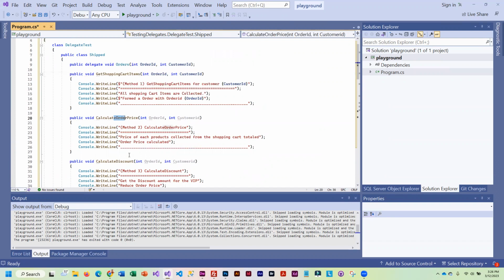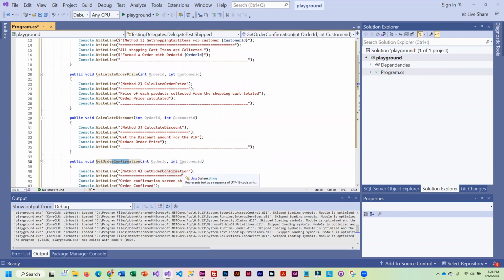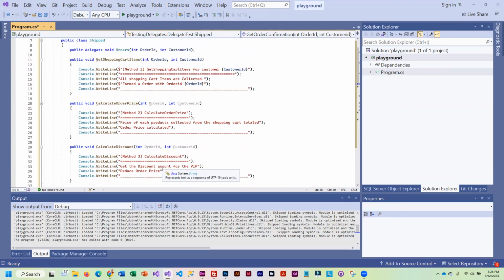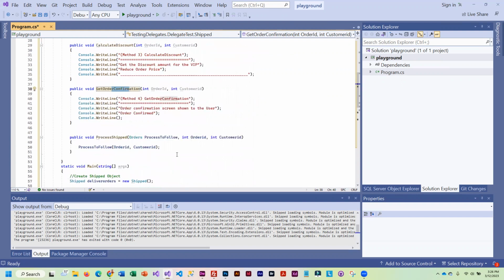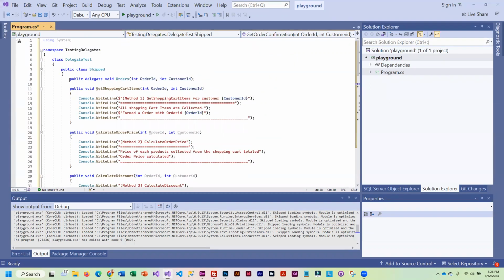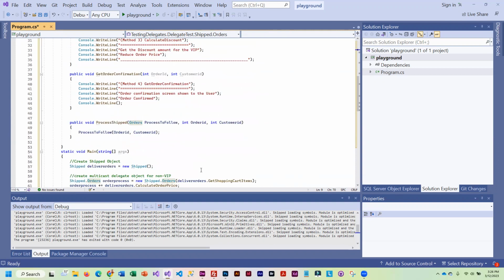Shopping cart, order price, confirmation, those are for regular customers. All four need to be executed for VIPs. I've got the delegate that I've declared up here, and you'll notice that it's not returning anything and it's passing order ID and customer ID.